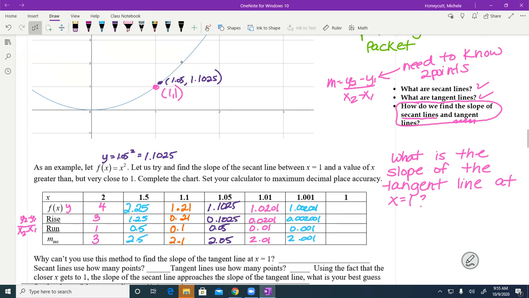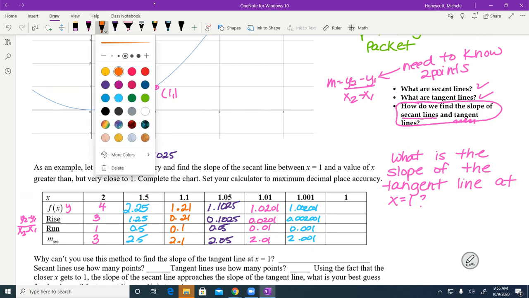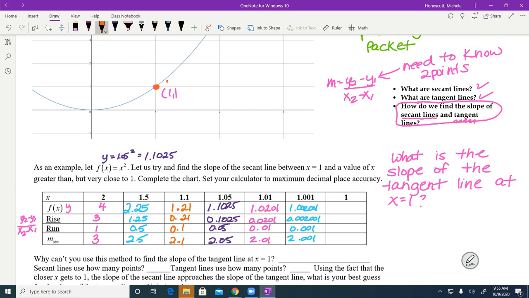So what happens if we then try to draw a secant line from (1, 1) to the point when x actually equals 1? So let's say I'll try to draw a secant line through this point right here at (1, 1). So when x is 1, y is 1. The rise would be 1 minus 1, 0. The run would be 0, because 1 minus 1 is 0. And 0 divided by 0 is undefined. So I cannot draw a secant line through the same point. That's not going to work.